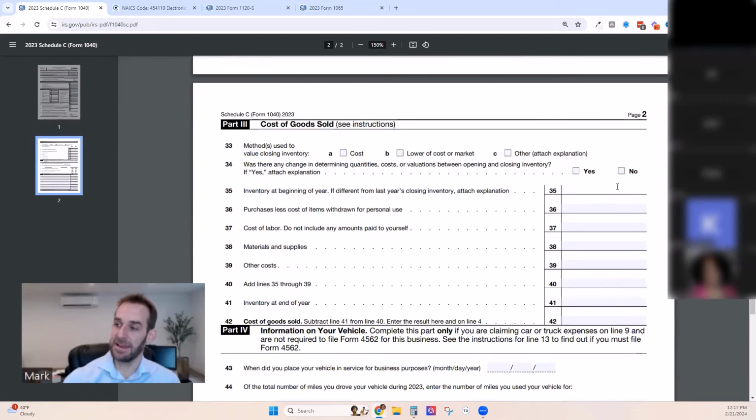So ending inventory goes right here. And then that's the math problem that it does. It does 2,500 beginning plus 8,000 purchases minus your ending is what you can deduct. So you're basically saying I can deduct all of this, but I have to subtract out what didn't sell. And this is if you're using the accrual method for inventory.